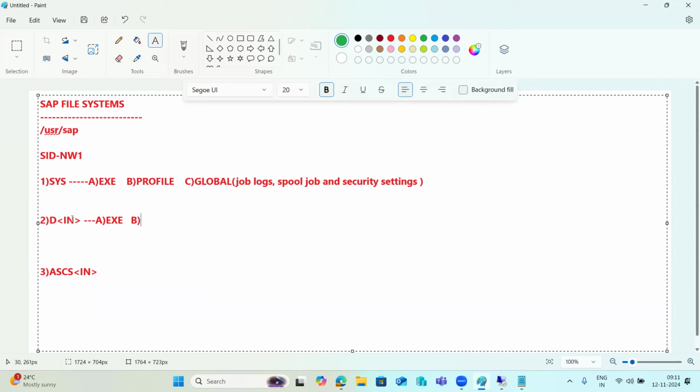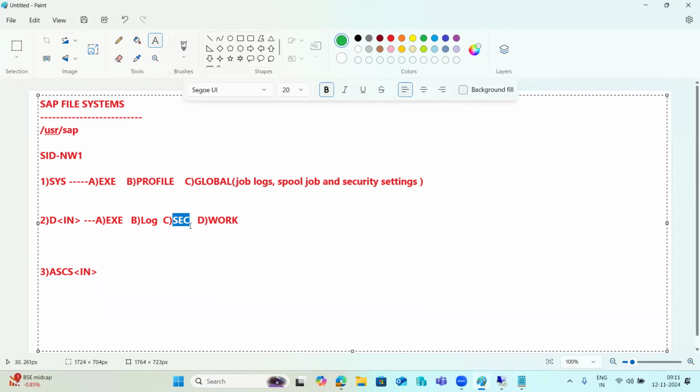One is the sys exe, then instance exe, and here D exe, then log folder, then sec folder, then the work directory. So these exe means the same executable files only, then logs, the log directory.